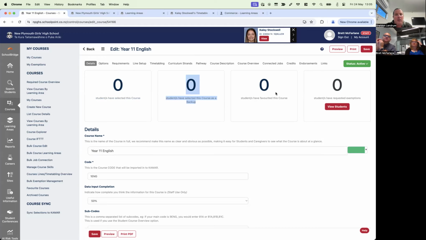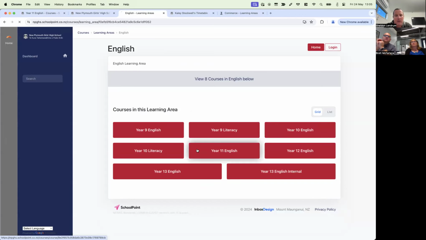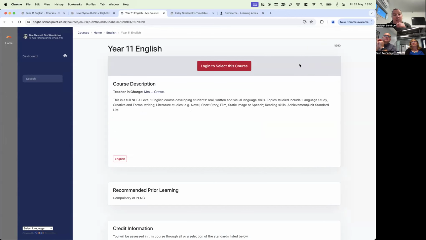But students can go in there now effectively, and they can go into English, and they'll go into year 11 English, and they'll get a favourite this course button. So as soon as you're ready, before course selection is even open, you can say, right, I want you to go in, log on, have a browse around, become familiar with it, and you won't have a select course button yet, but you'll have a favourite. So they'll be able to actually go through and work out, right, at year 11 I've got 5 choices, and these are my 5 or 6 choices, and build up a shortlist.